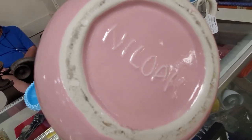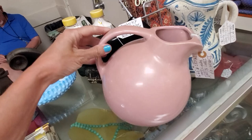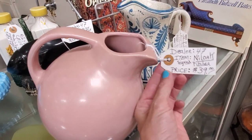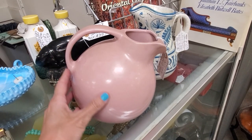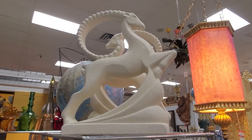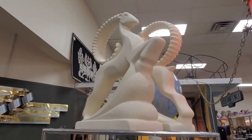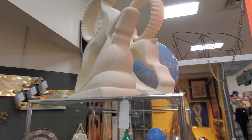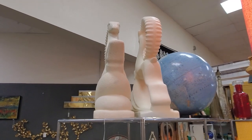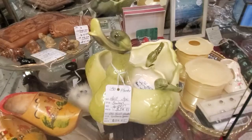This interesting piece is by Niloak. They predominantly made what's called mission ware from 1911 to 1921, which is a really colorful pottery, then from 1921 through about 1947 made that type of pottery. These are very classic Haeger. These will do about $50 a piece on eBay because of high shipping, but in person you can sell these for $100 or so each.